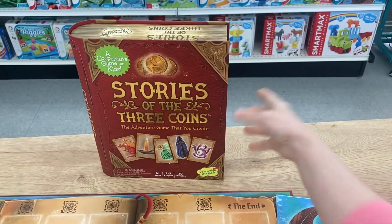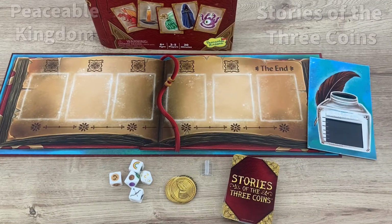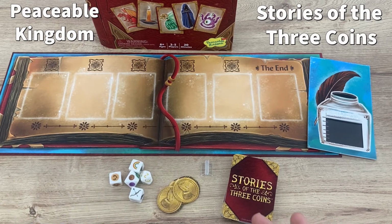So let's go ahead and take a look at Stories of the Three Coins. As we make our way into the land of Storia, we actually begin creating the story as we set up the game. That's a really cool feature that you don't necessarily find with most other story games. So to start with, I'm going to run through what we have on the table. This is our storyboard, and this is where all the magic happens, outside of your imagination at least.